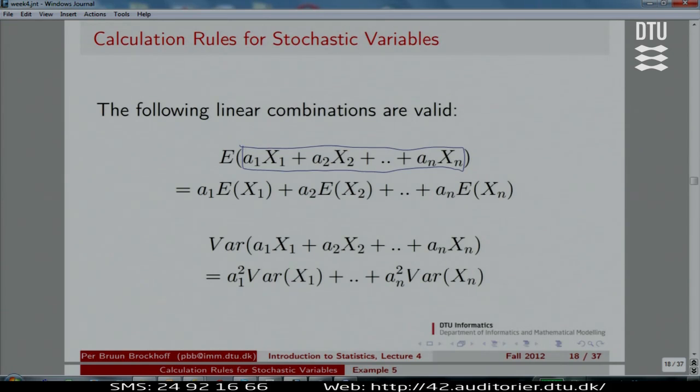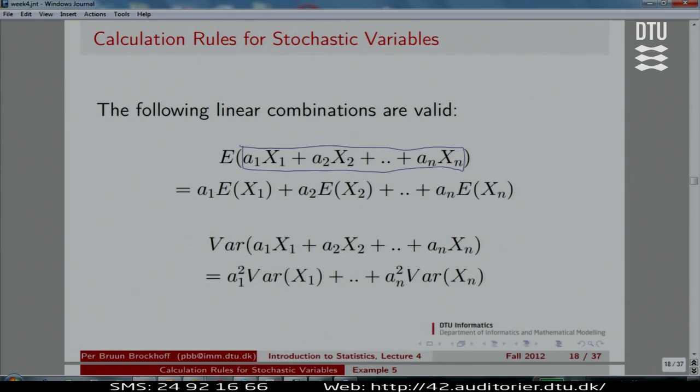In math, we call this a linear combination. For instance, that's what we do when we compute averages, right? When we compute an average, we take 1 over n of the first one plus 1 over n of the other one plus 1 over n of the third one. So this rule applies to averages. It also applies to weighted averages and different extensions of averages, but it applies also to simple averages, right? So that's why it's a very important rule to us.